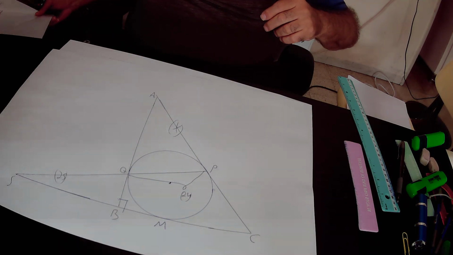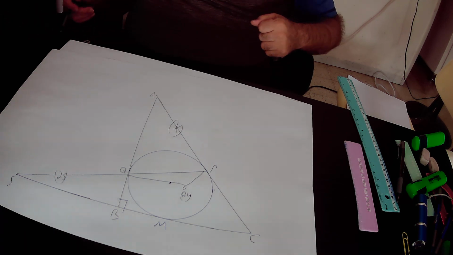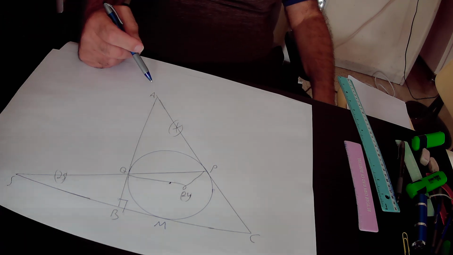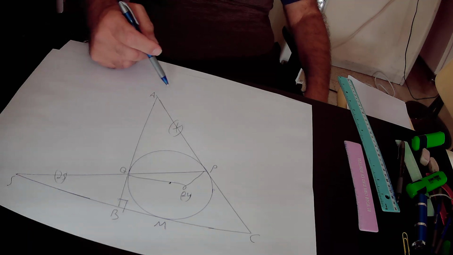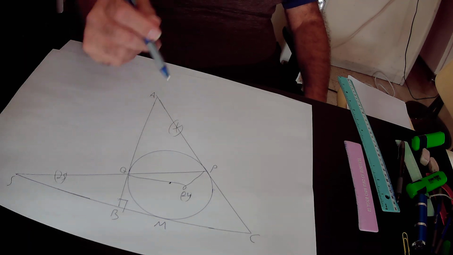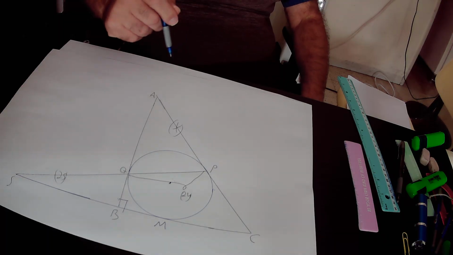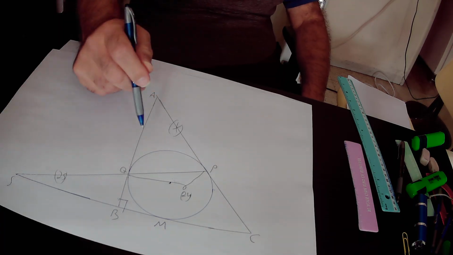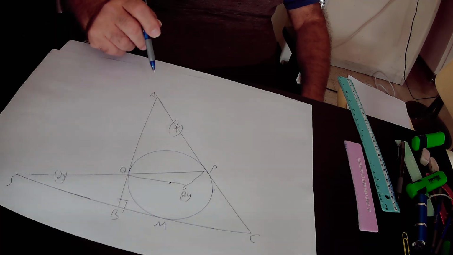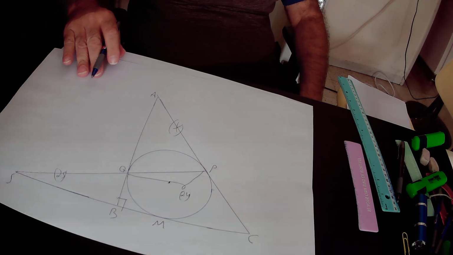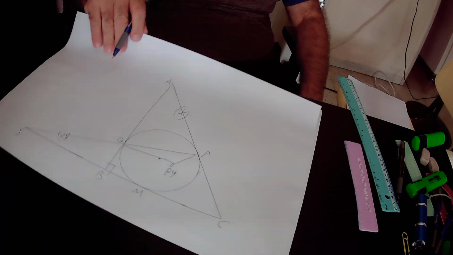Why? Because in our drawing, if we focus on this common standpoint point A, from this common standpoint point A, we have two tangents to this circle, tangent AP and tangent AQ. And according to rule 2, they are equal to each other. That is to say, AP equals AQ, but AP equals x. Therefore, AQ must also be equal to x units in itself.